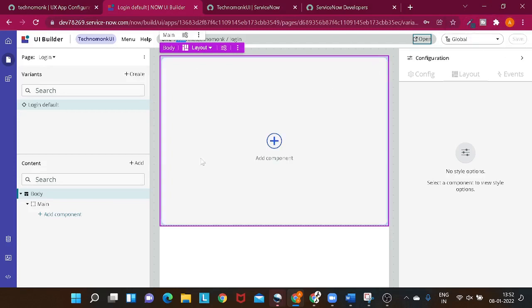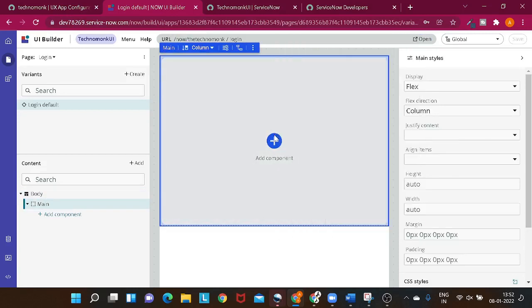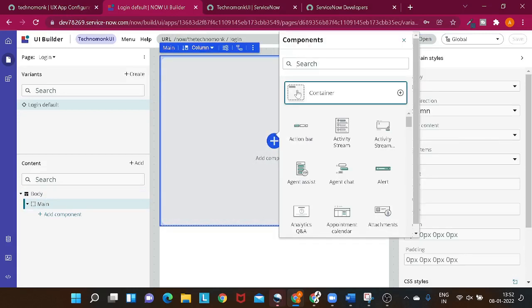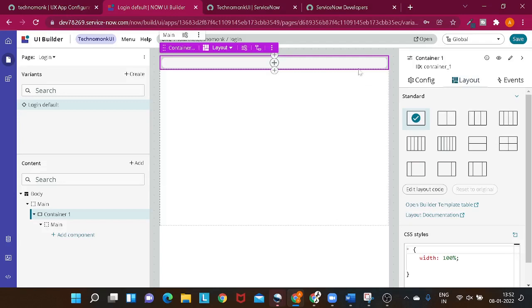So now this is the UI. Now we will start building the UI. First of all, we will add the container. In add component, we will add a container. So a container is like an interface. This box you can consider as a container. Now in the container, you can define the splits. You can see you can go without split, with a single split, or however exactly you want it to happen.